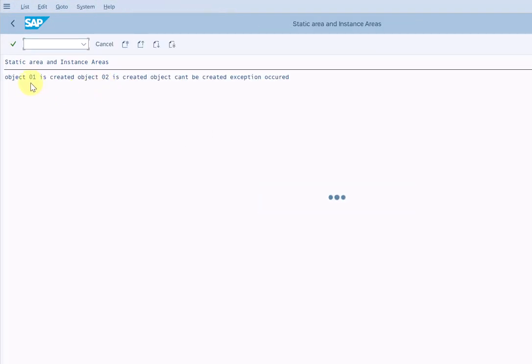So now if we see, it is saying object 1 is created, object 2 is created. When I'm trying to create object 3, it is saying it can't be created, and the constructor is raising an exception. So I also caught the exception. This is the message for that, and it didn't go for creation of object 4 because the exception occurred.